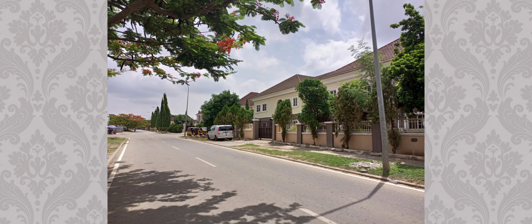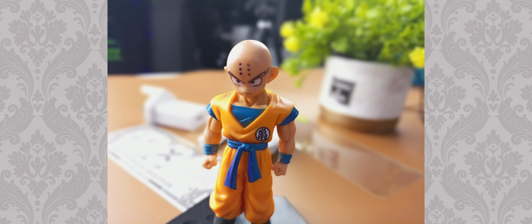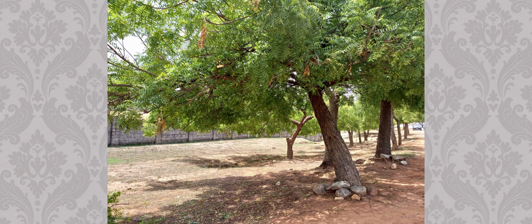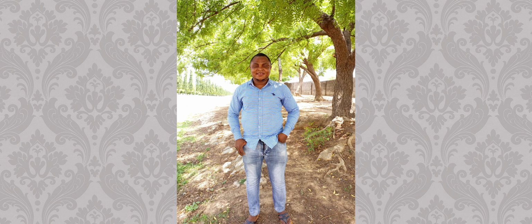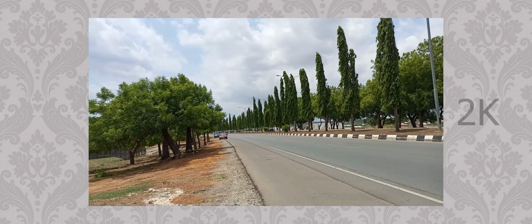If there's something I can say about the cameras here, they are pretty much versatile, and for a phone at this price point, you're getting what you pay for. As long as you have good lighting, you get good looking photos, colorful with good exposure. And the front-facing camera might not be the best thing out there, but it gets the job done. For me, the rear camera is definitely the strength here. Videos can be recorded at up to 2K in resolution for both the front and the rear cameras.